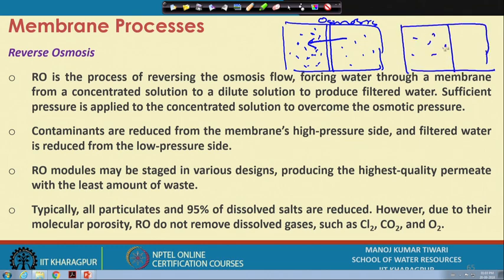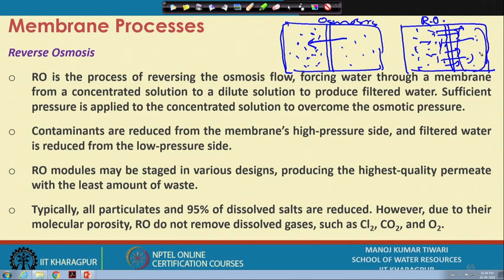So, we have a zone of high concentration, and on the other side a zone of less concentration or say pure water. Water is made to pass through this membrane under the RO system, under pressure, to the zone of less concentration or unpolluted zone. So, the idea is to reverse the osmosis process with the application of pressure, and this membrane is chosen so that it can reject everything except the water. Just water goes through to this clean zone and we get clean water.